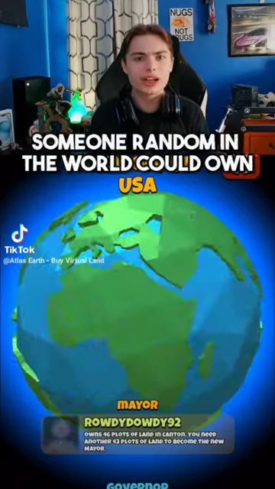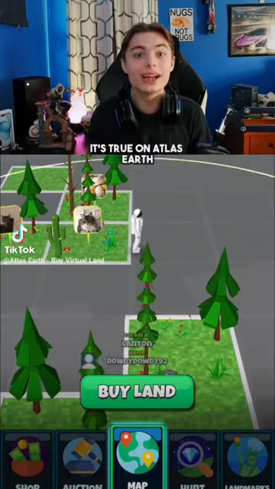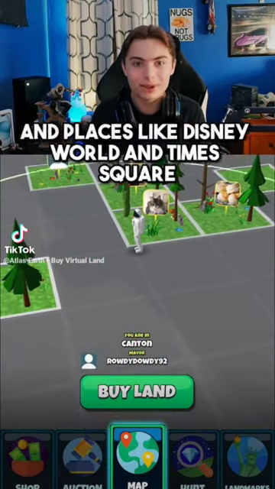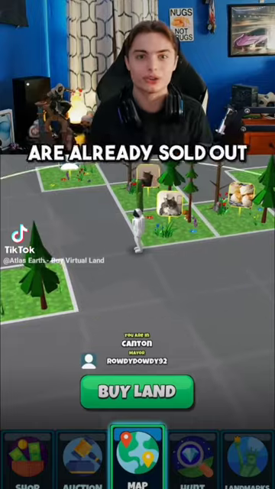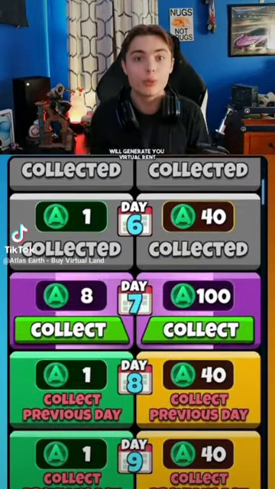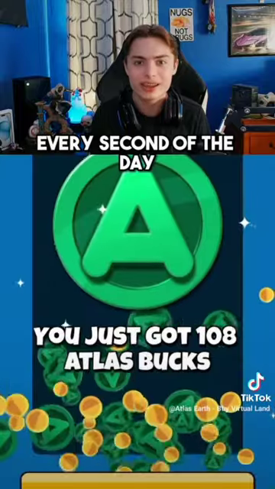Did you know that someone random in the world can own the very land you sit on? It's true. On Alice Earth, you can own your very own plots of land all across the world. And places like Disney World and Times Square are already sold out. And what makes Alice Earth extremely unique is that for every plot of land you own in the game, we'll generate you virtual rent every second of the day, even while you're sleeping.